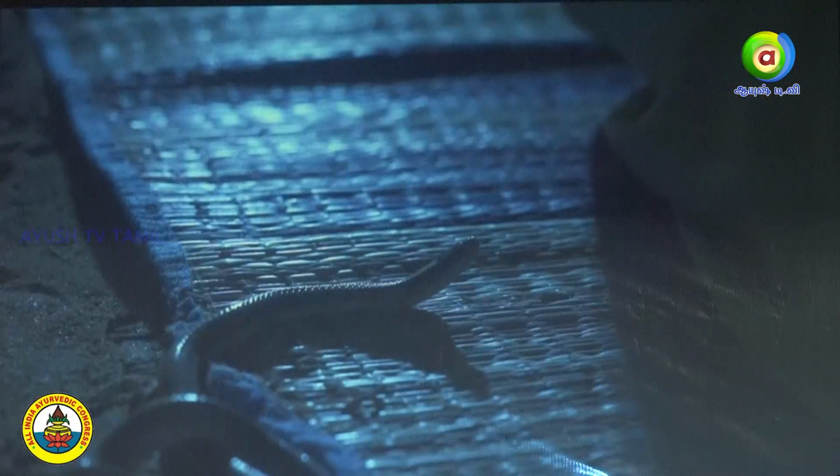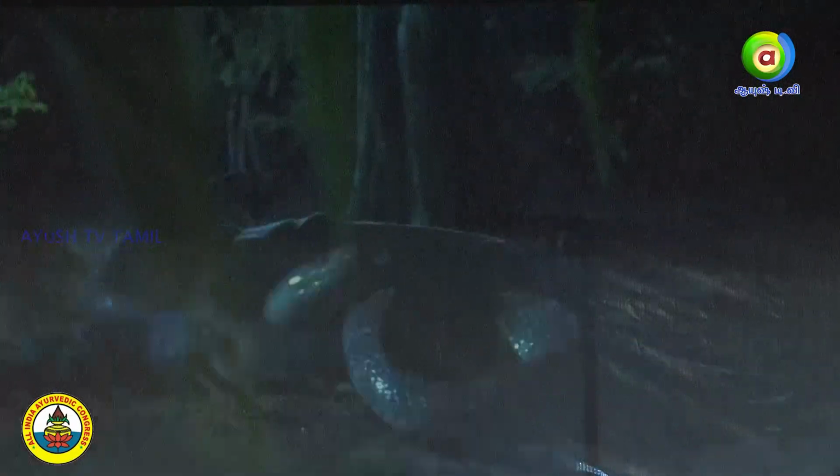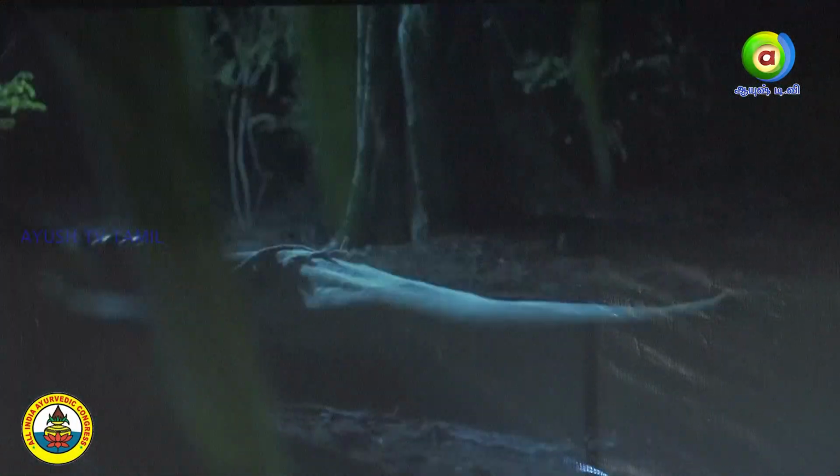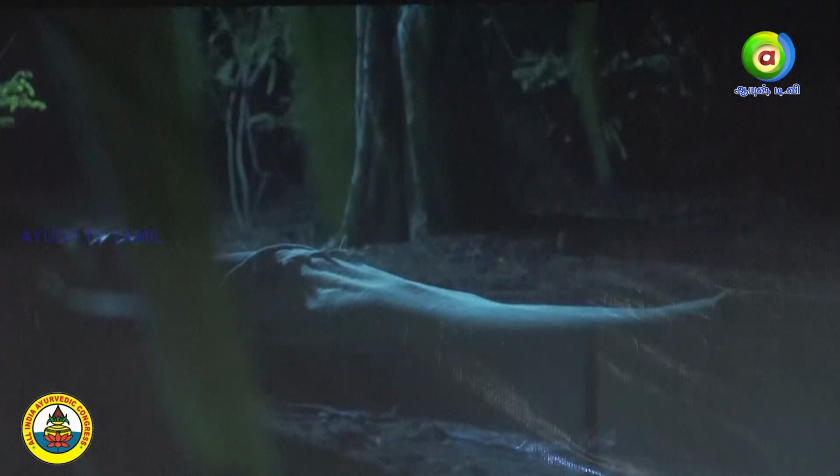Kraits sometimes crawl close to sleeping humans, perhaps while searching for rodents, and the result of this behavior is chilling. The sleeping person, without realizing there is a snake next to him, may accidentally roll over on it. The snake may bite the person, but unlike bites from other venomous snakes, the person feels little or no pain. Without even realizing they are bitten, many have died in their sleep.